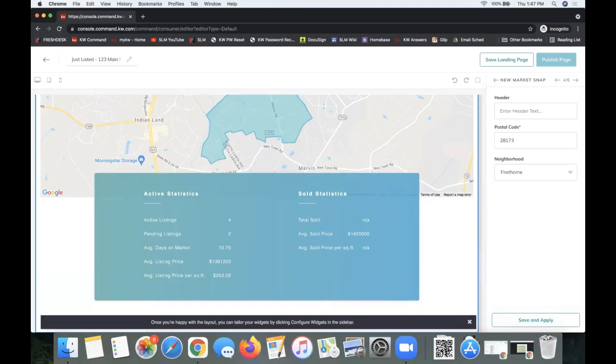So that's clicking the question mark on the top right of Command, and then chat with support. If you report that to KWRI, they can escalate it to Nextdoor support so that that information can be updated. But unfortunately, there's no way for you as the agent to update that in the back end. The stats all pull over from Nextdoor, the neighborhood name pulls from Nextdoor, so it's not customizable, but if that's incorrect, KWRI can help you with that. Yeah, no problem. Of course, let us know if we can help at all with that.